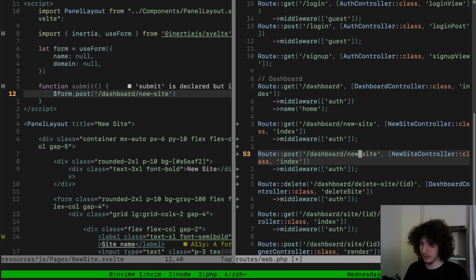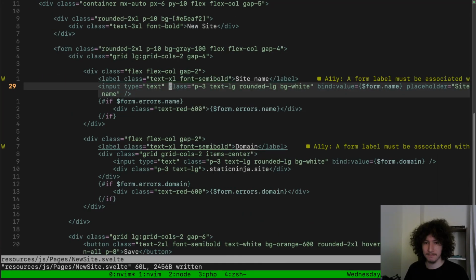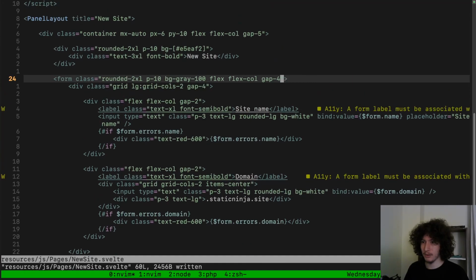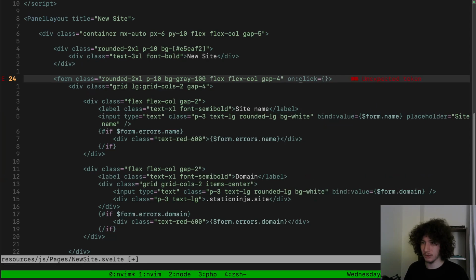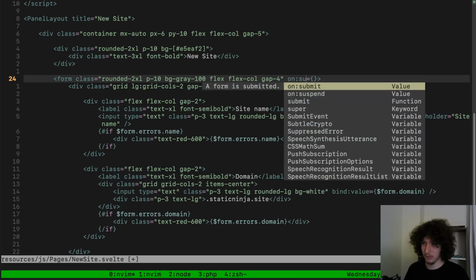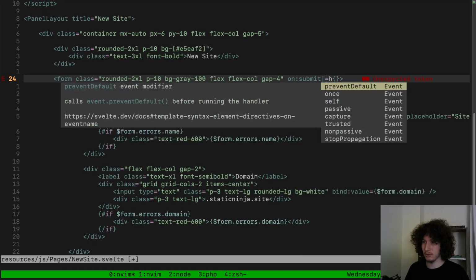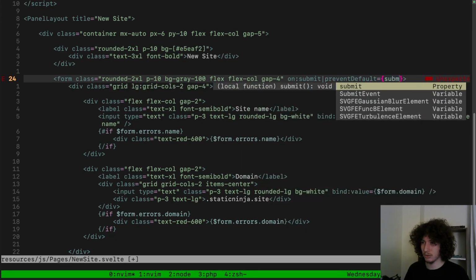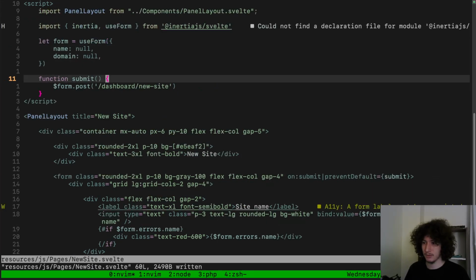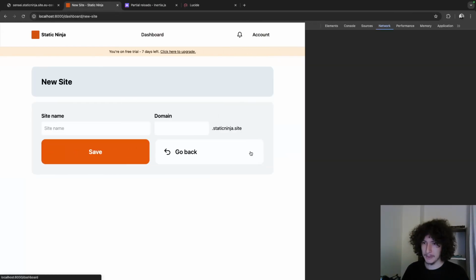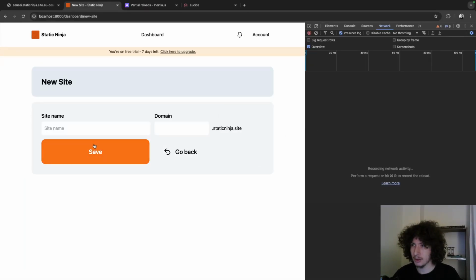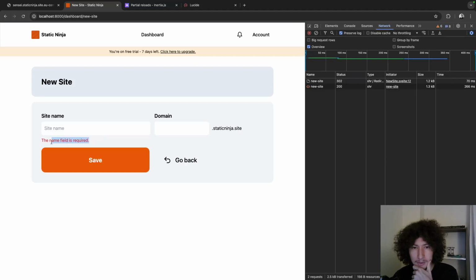It will be a post method and SiteController store. And I will add this on submit. It will prevent default. Yes. So let's click submit. The name field is required.